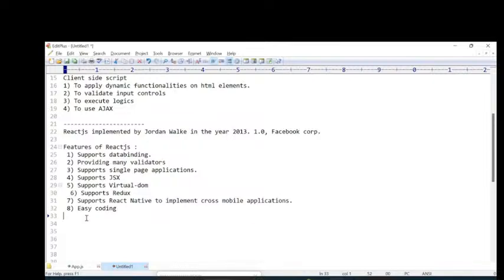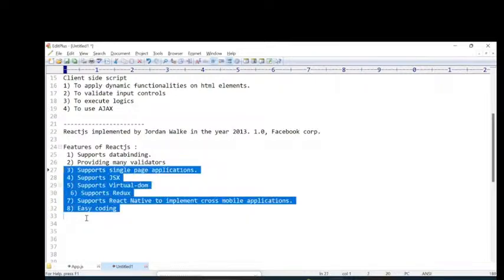For example, if I want to work with the Ajax concept, a pre-implemented service is available. If I want to create cookies, a pre-implemented service is available. For every concept, services are available, and we take the support of these services. These are the main advantages we have in React JS.